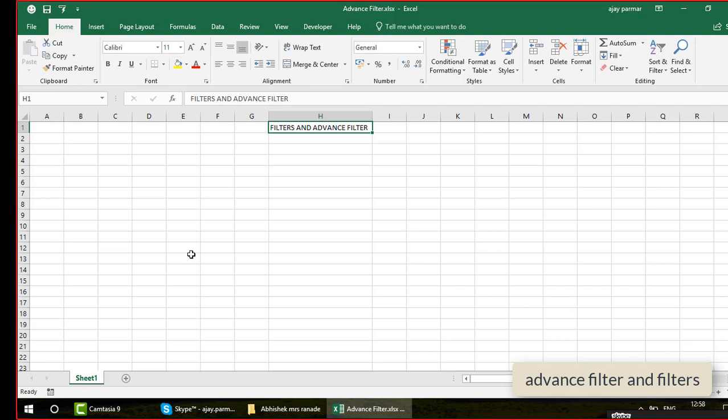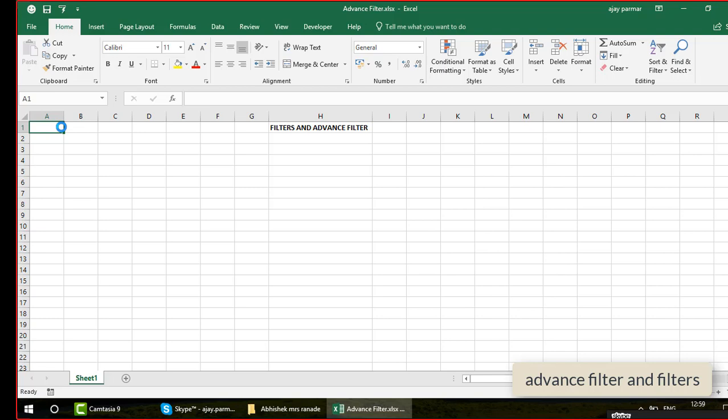Now, filters are very easy. Normal filter I'm talking. They are used also in day to day life in Excel. When you work, they are very much used. We always have a data, and we always go and use them because you want to pull out some specific data. You want to pull out the data basis the colors, the text values, text contains something. So that's how it is.